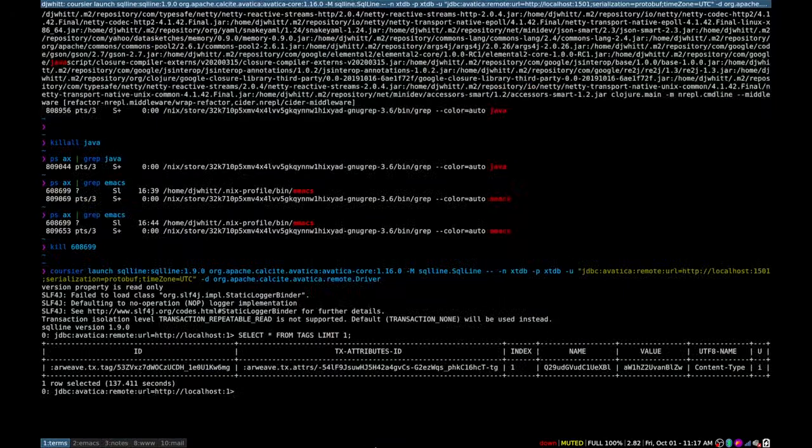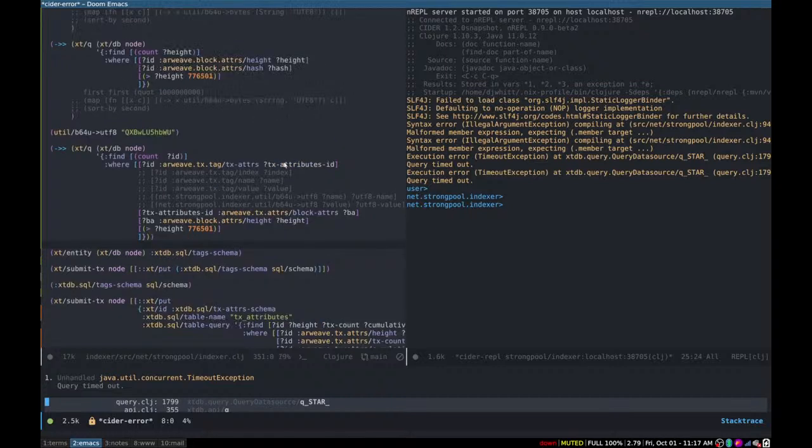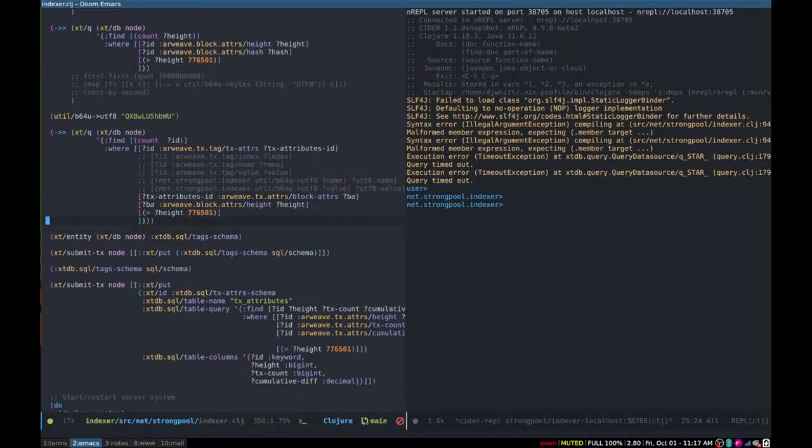This is one of the reasons, by the way, why I'm thinking I may just store aggregate stats at the block level for tags, because of stuff like this. But I'm not fully convinced. It doesn't quite make sense to me that it should take that long. Let's do this. Is there something going wrong? I don't see anything obviously wrong with my join though. So let's do this. Just stupid, like, yeah, just count all the things that have that.